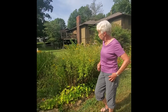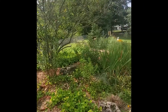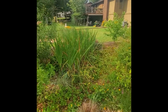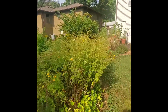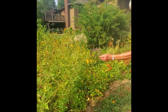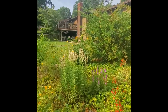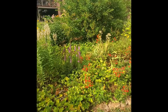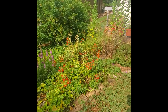Some of the plants we have in here, a variety of things. We have prairie dropseed, we have swamp milkweed, we have some little loosestrife. I have 2 different kinds of native irises. The coreopsis has gone through one of its first blooms. I probably need to deadhead this and it will bloom some more for the rest of the summer. Culver's root's blooming right now. The blazing star. Royal catchfly. Royal catchfly is one of the few native plants that has red coloring, and so it's a nice addition.